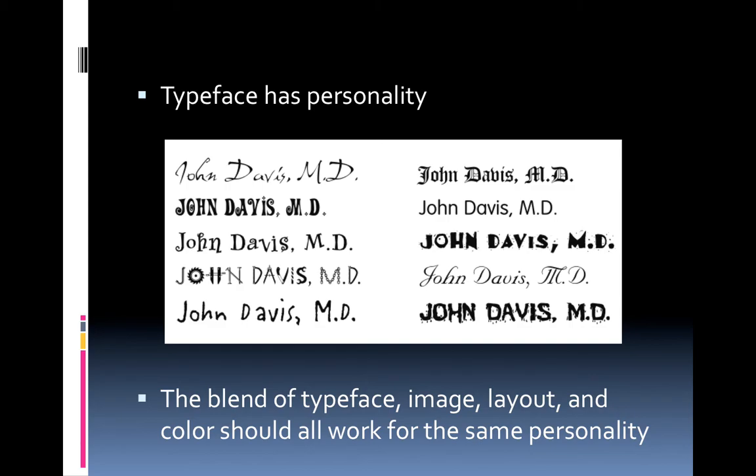This is another example to show that type choice is very important. Again, this is an example from the textbook. Let's say you got a fortune from somewhere and you want to get a cosmetic surgery, and you go to Houston to see a doctor. Let's say we have 10 types of signs here. Which sign is more inviting? Which means when you see which sign, you are more likely to go to see Dr. John Davis.